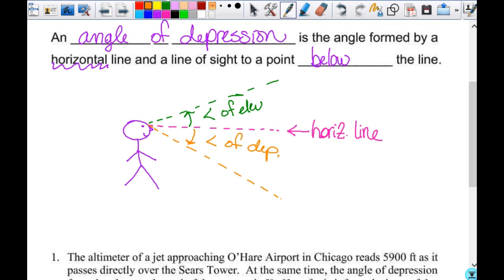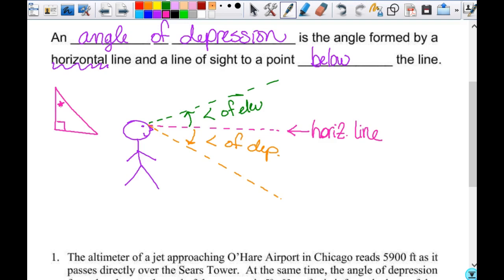It is helpful, even if you know in the end that your picture is going to be a triangle. If it's not drawn for you, drawing a triangle and trying to stick labels on it is probably not the best idea, because I think that's where the mistakes come in a lot. I do not have an angle drawn on that picture, not yet, anyway. The thing people do wrong is try and put it right here. That is not your angle of depression. This will never be an angle of elevation, because there's not a horizontal line with it. Does that make sense to you?